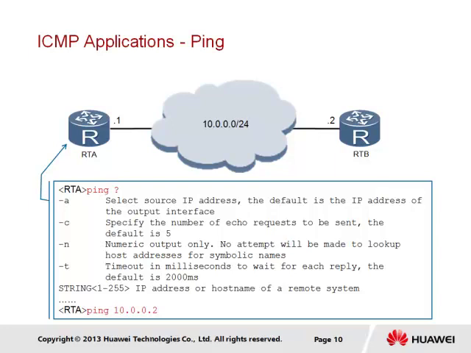In such cases, it is possible to increase the timeout period using the -t parameter to ensure that the ping application waits for a longer period, set in milliseconds, before it decides to give up on ever receiving an echo reply from the destination. We can go ahead and demonstrate the result of generating ICMP echo requests through the ping application, and based on this diagram shown here, we wish to generate a request from RTA to the destination of RTB that has the address of 10.0.0.2.